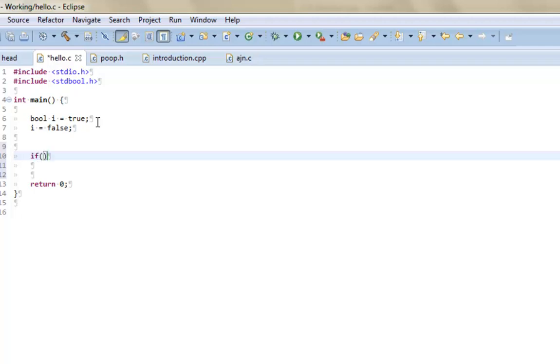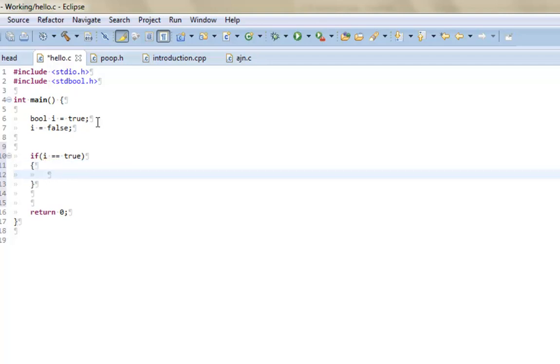And what I just wrote up is an if statement. What an if statement does is it checks if a boolean is true or not, and depending if it's true, it executes what's within that statement, and if it's not true, it does not execute. So I'm going to write if i equals true, and I know I'm showing a lot. I'll try to explain it over. What's this saying? It's saying if i equals true. You need the double equals because a single equals assigns the value, as in line 7, false is assigned to i, but this is checking if they are equivalent. So it's checking if i equals true.